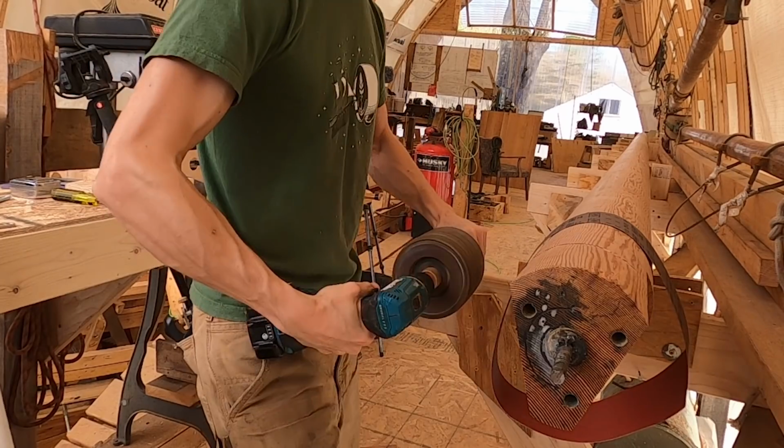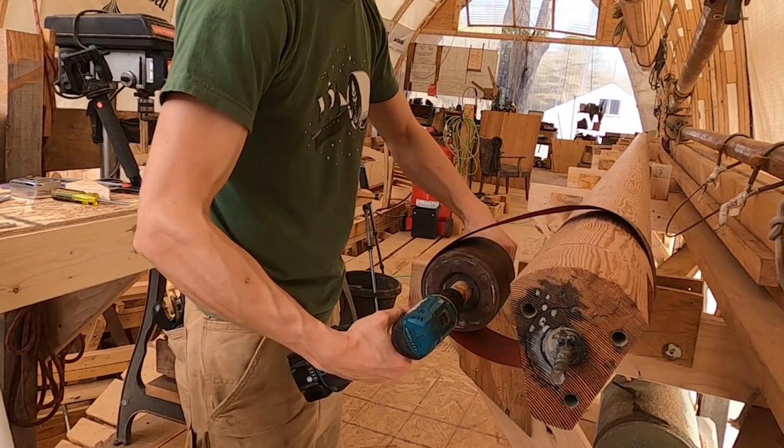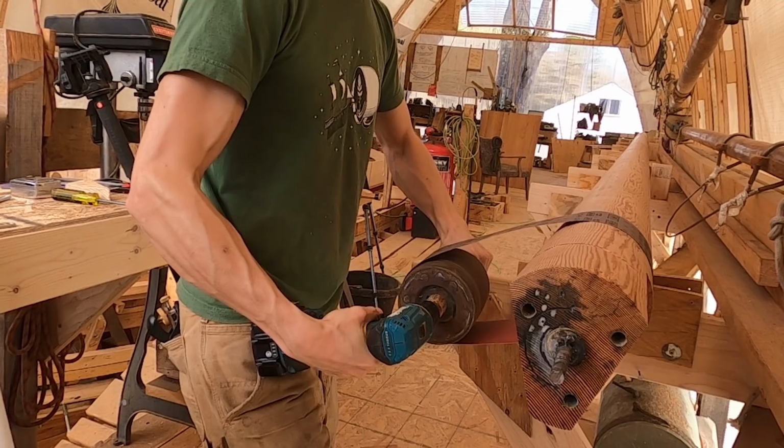So the next plan was to make a drum that would turn a circular sanding strip, but that wasn't working too well either.